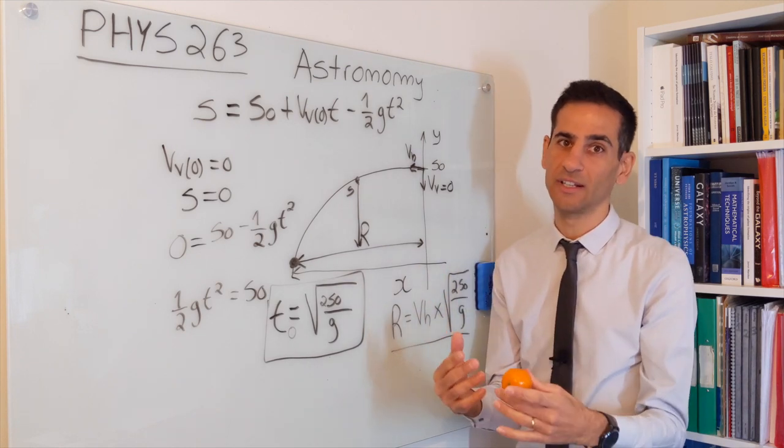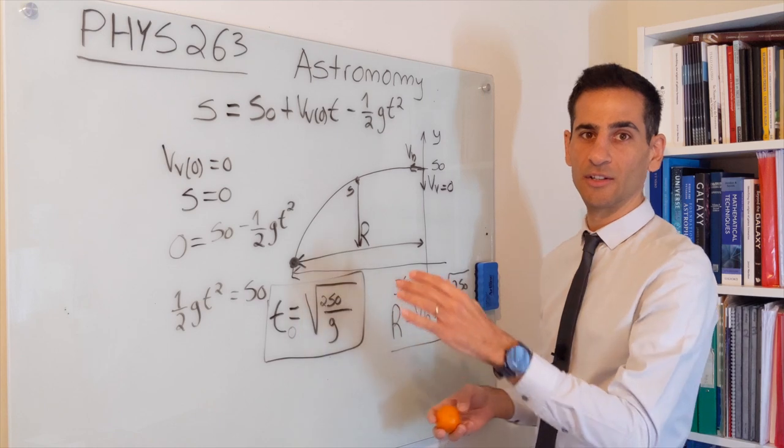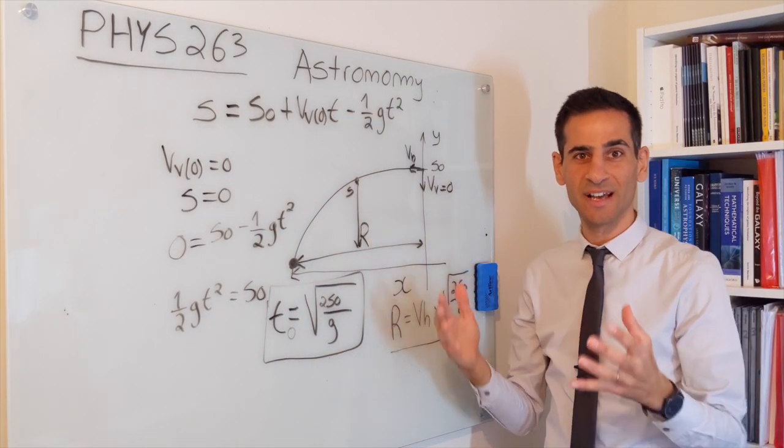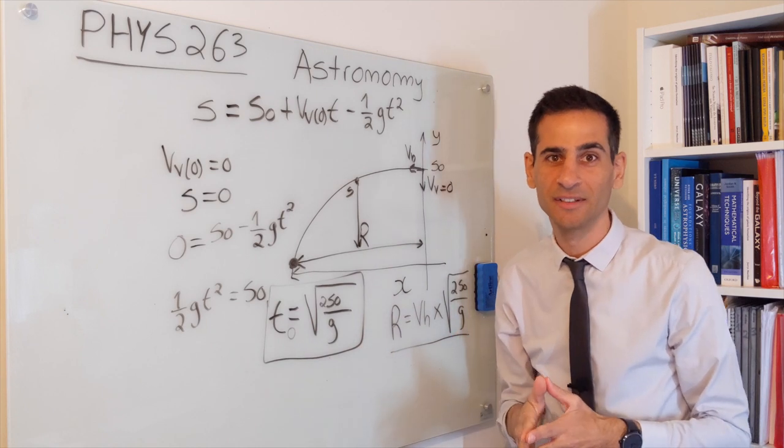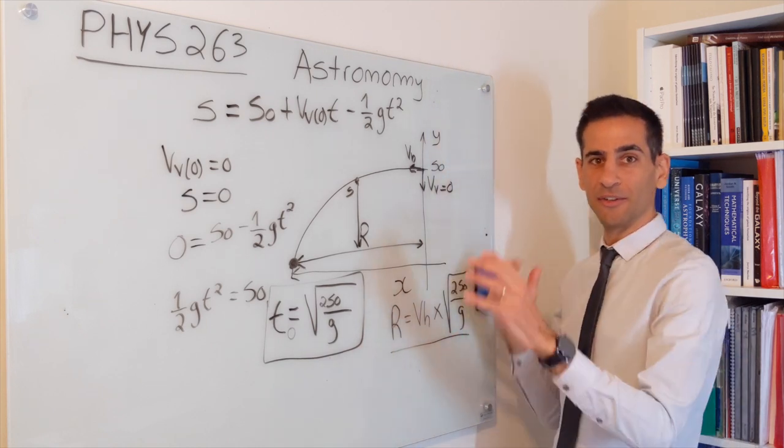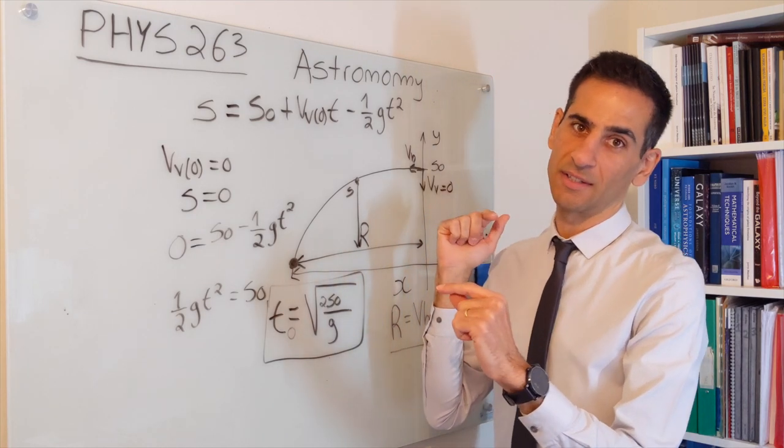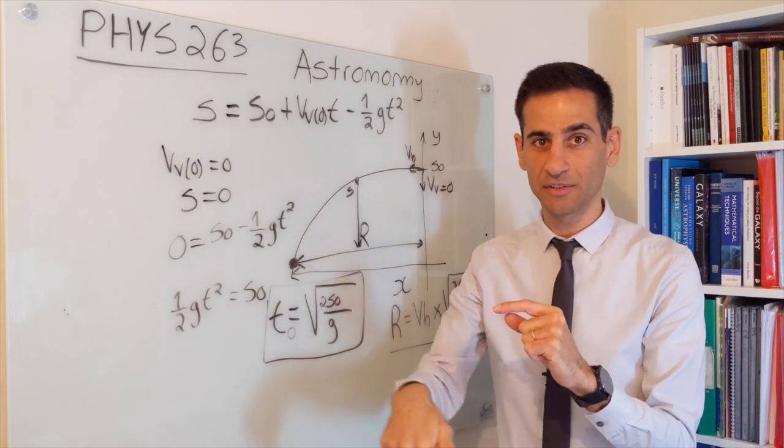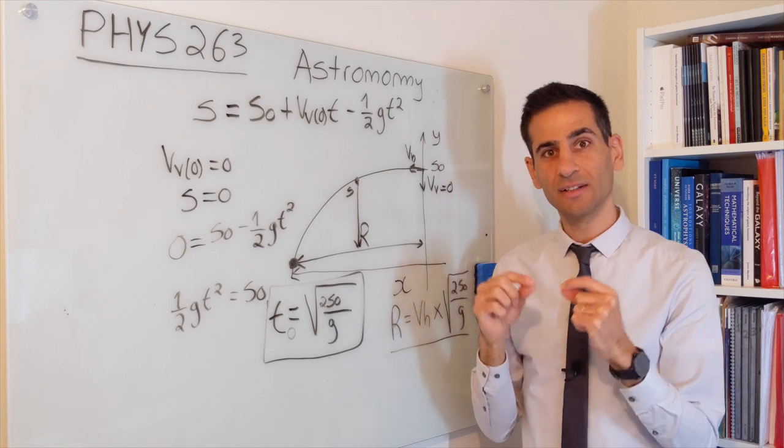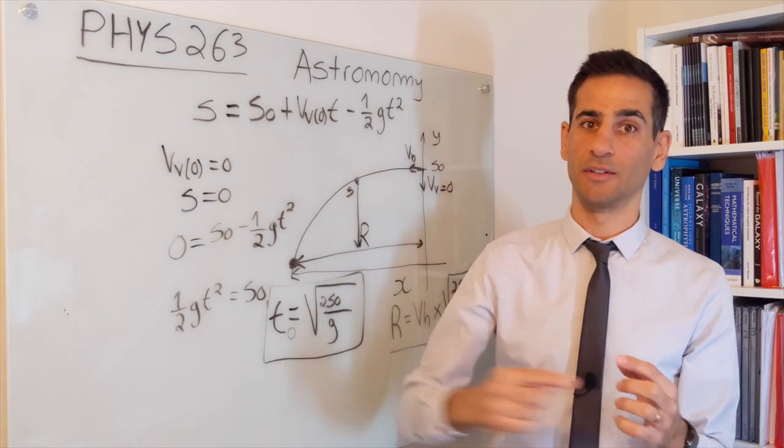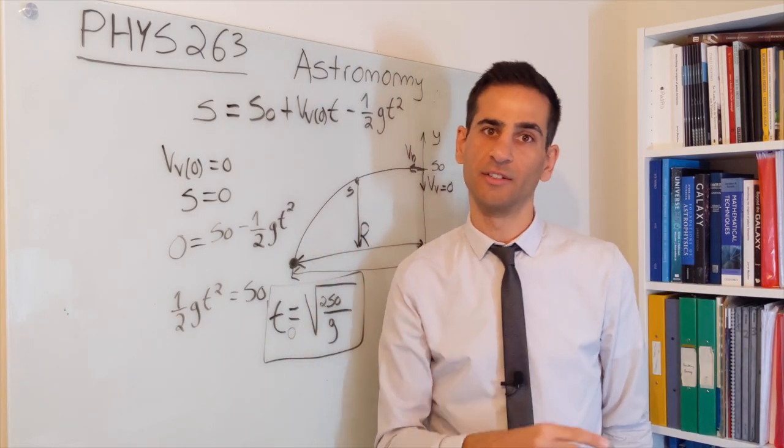And if you're really, really good at it, in principle, you could actually throw it, and you saw it, it was so fast, it is now in an orbit around the earth. And if you can get a velocity, so that the orange is essentially compensating for the curvature of the earth, at that specific moment, you actually have a circular orbit. So let's go back into the contents.